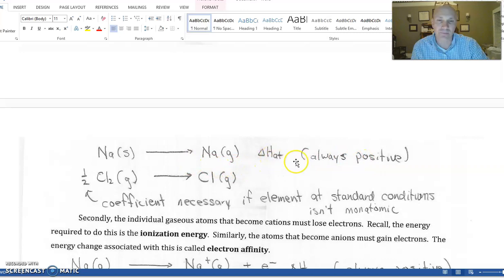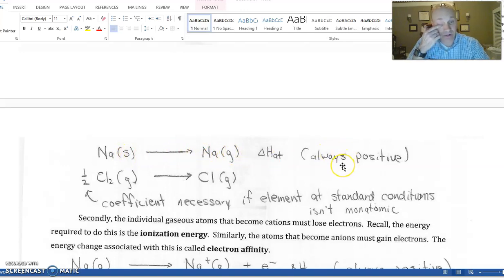There's actually a case where they would not be positive, but for the most part, whenever you're taking atoms and turning them into gas, you're either breaking a covalent bond or you are turning it from its solid form and pulling those atoms apart to give the gas form.